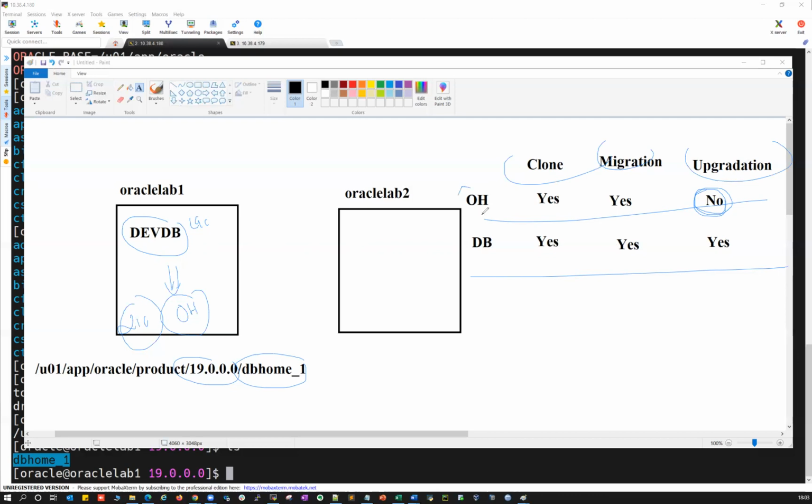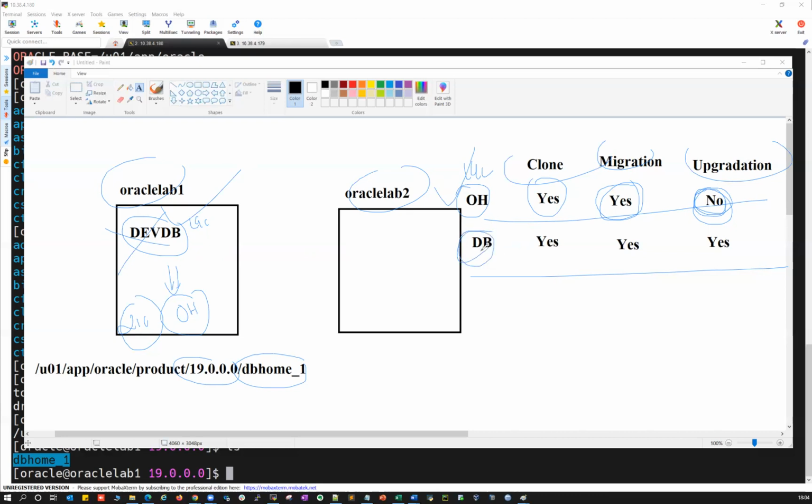So in overall summary, if you consider an Oracle Home of 19C, I can clone that Oracle 19C DB Home 1 as DB Home 2 on the same server. That's called cloning. And then for DB Home 1 19C from Oracle Lab 1, I can take a tar backup, copy it to Oracle Lab 2, and then install my Oracle Home. That's called your Oracle Home migration, or you can call it Oracle Home cloning also. So the difference between cloning and migration: if you run both source and target servers, that's called cloning. And once you migrate to the new server, if you shut down your source one, that's called migration. And Oracle Home upgradation is not possible. You have to install the fresh software of 21C or a higher version. That's going to be a fresh installation.